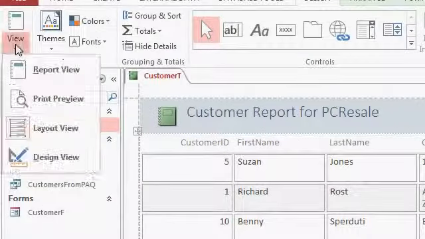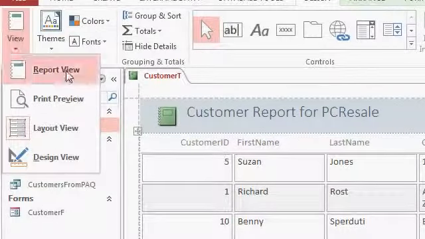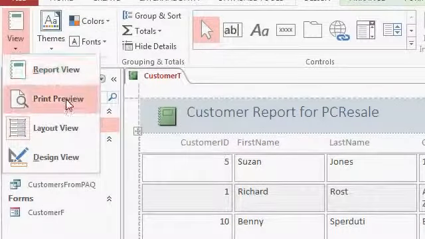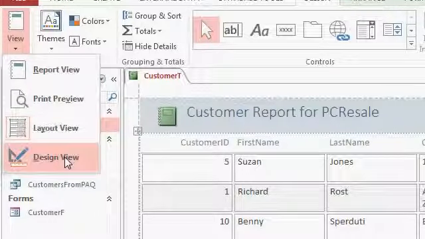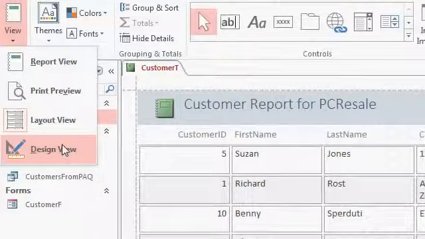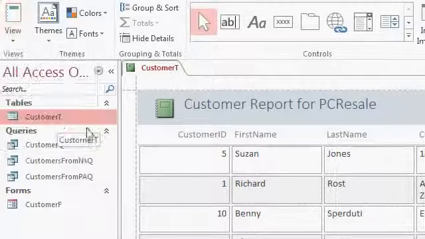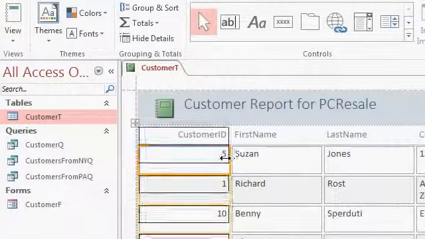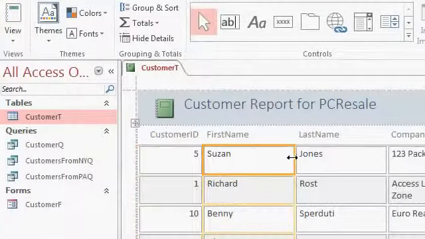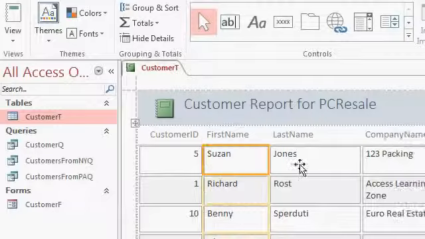Just like forms, reports have different views. There's Report View, there's Print Preview, there's Layout View, and Design View. Design View we'll cover in a future class. Layout View is what we're in right now. We can come over here and resize some of these columns, for example. The height of the row is dependent upon the data in that row.